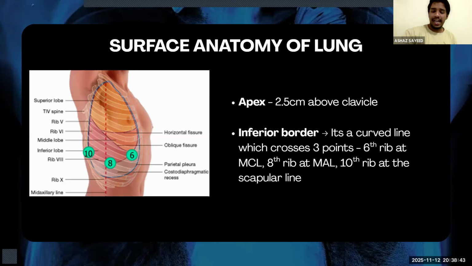And then the 8th rib at the mid-axillary line, MAL, mid-axillary line. So from the armpit, the center of the armpit, you can go down to the 8th rib, all right? And then the 10th rib at the scapular line. So you go back at the scapula, and then you keep drawing a line up until the 10th rib, when you feel the 10th rib from behind, okay? So you have point A, point B, point C, connect them. That's going to be your inferior border, all right?